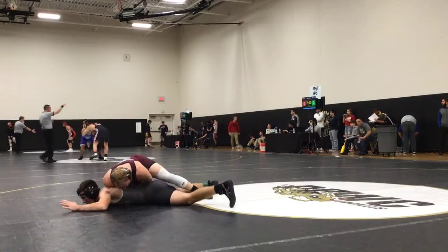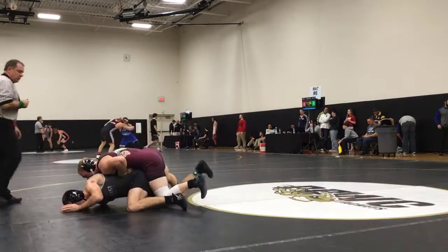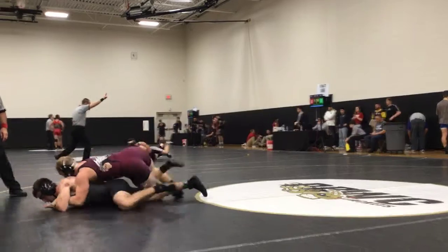Tough on top. Forward pressure. There you go. Push it across the back. Good. Transition to a wrist. Pull it under.